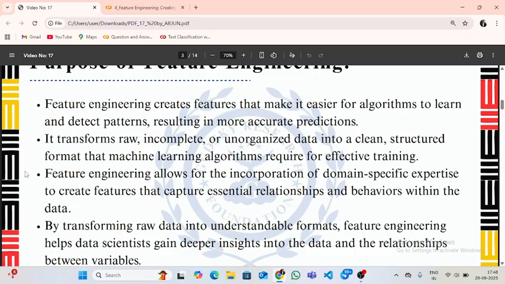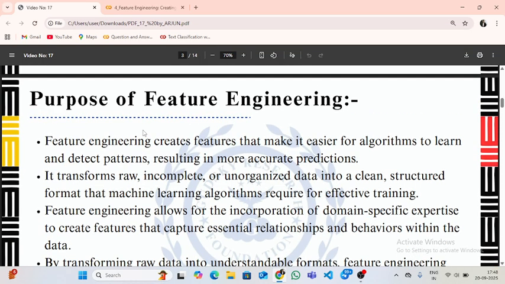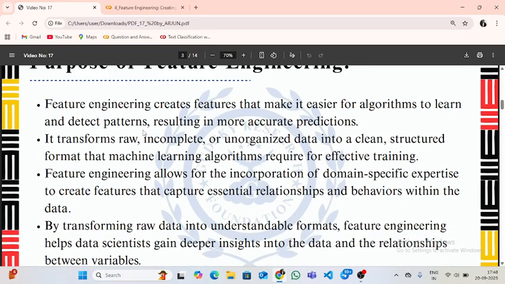Let's discuss one by one. Feature engineering creates features that make it easy for algorithms to learn and detect patterns, resulting in more accurate predictions. By using feature engineering, you can increase your accuracy in prediction. This is the first point.